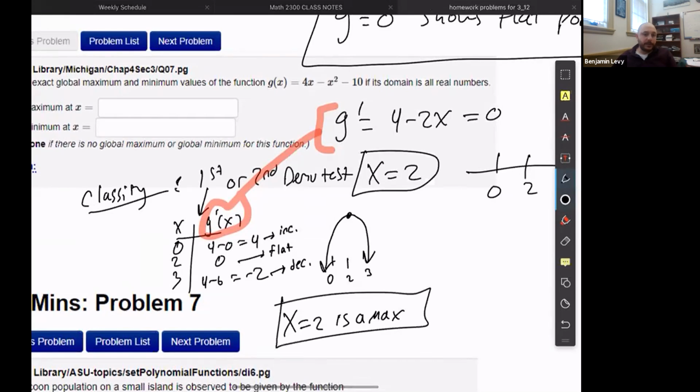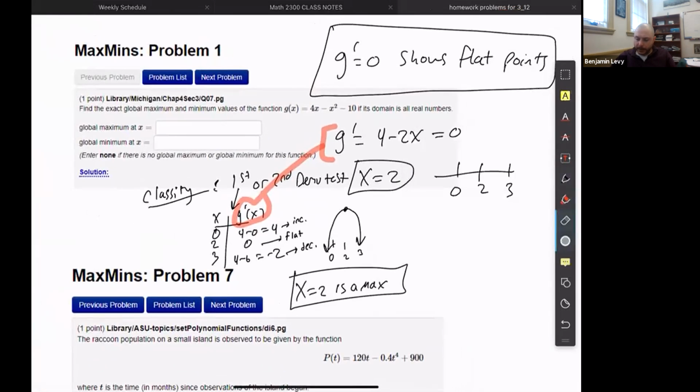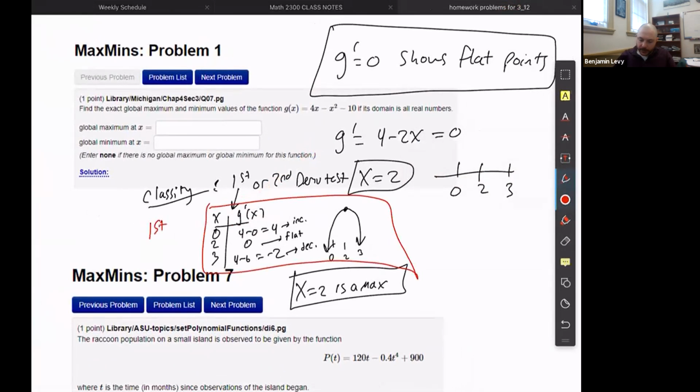So that's the first derivative test. We use the first derivative to do that. That's not clear, so I'm going to label it. I know I just drew over top of it, so maybe I'll just delete that. I will just write, all this stuff is the first derivative test. Is that okay? Thoughts about that? We'll do the second derivative test right here, and we'll find the same answer, just a different way.